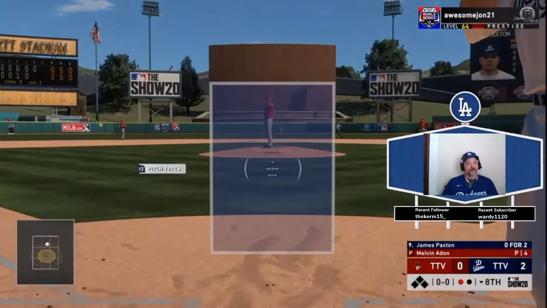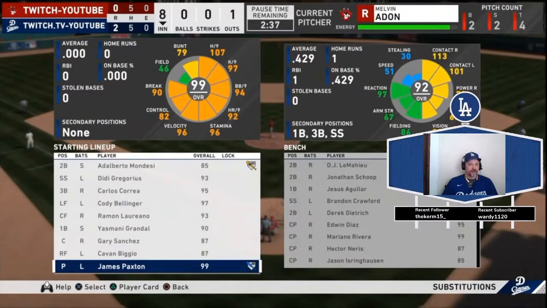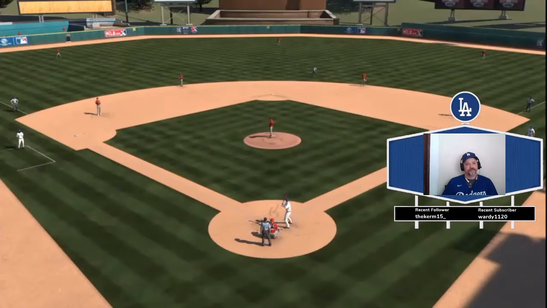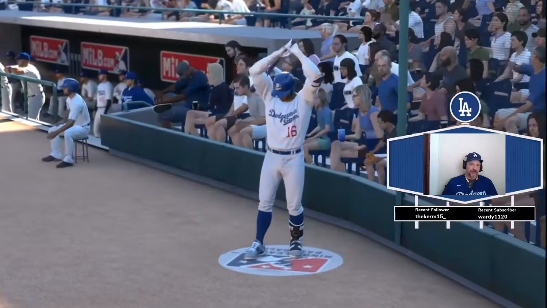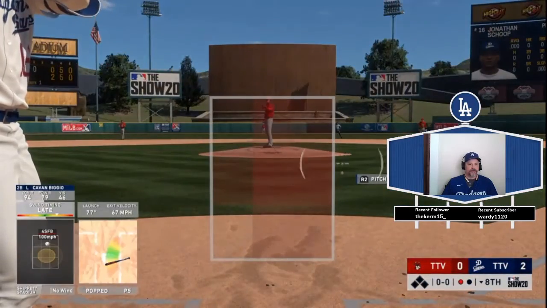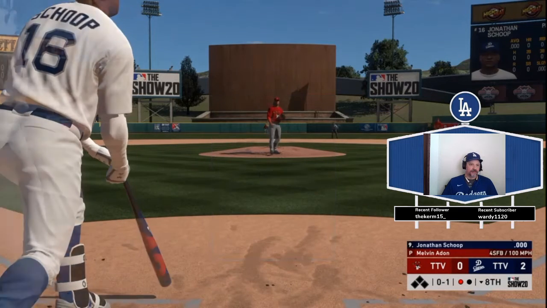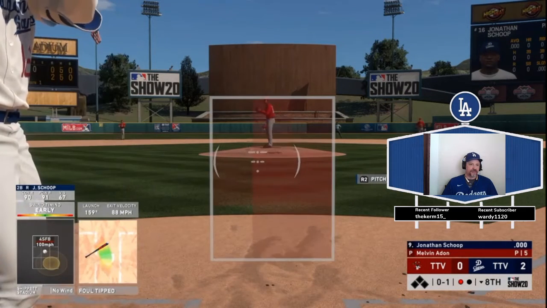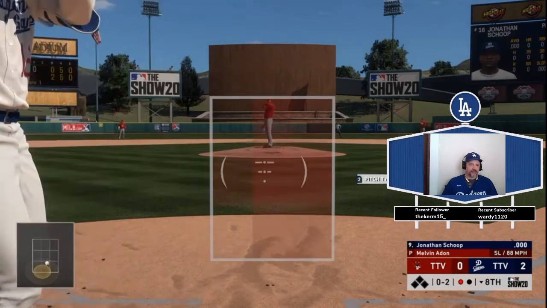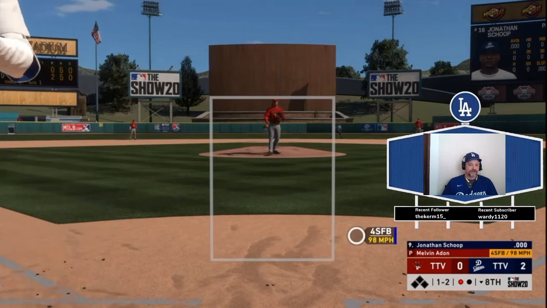James Paxton. Okay, well, you've served us well, James, so we're going to sub you out. Let's put Jonathan Scope in. Okay, so Jonathan Scope's going to pitch it for James Paxton. I probably should have gone with a different bat, but Jonathan Scope was one of the cards in this July Player of the Month, so we're going to give him a try. Even right now at five aside.